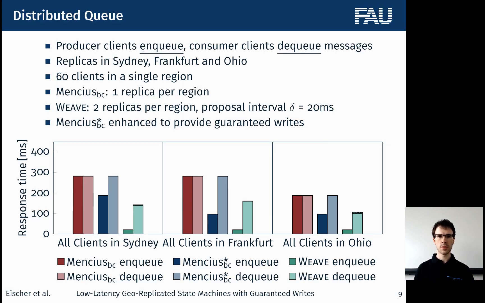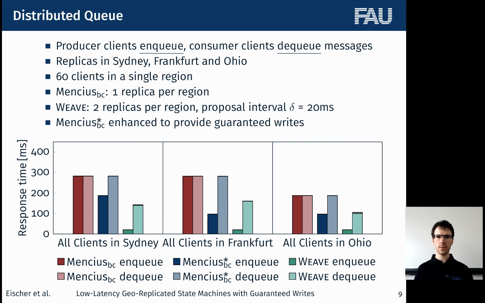Now on to evaluation. I'm going to present one of the experiments, which uses a distributed queue with clients that enqueue and clients that dequeue messages. The enqueue operation is able to make use of guaranteed writes, whereas the dequeue operation is a regular write operation. Replicas are located in Sydney, Frankfurt, and Ohio. For the experiment, we place 60 clients in each of these regions and run the experiment for each region. For Mencius, we have one replica in each region, and for Weave, we have two replicas in each region — matching the setup from the previous slides. The proposal interval is 20 milliseconds. We have also built an enhanced variant of Mencius called Mencius Star, which is also able to provide guaranteed writes.